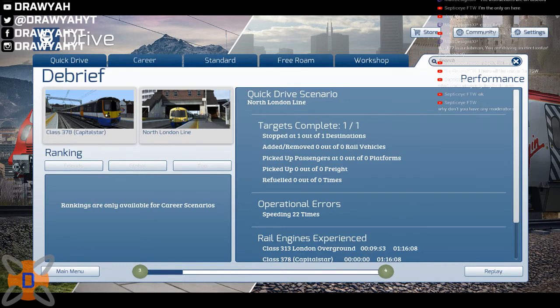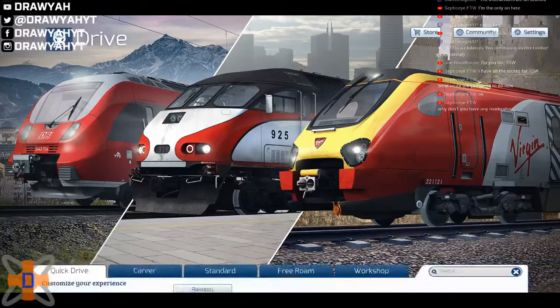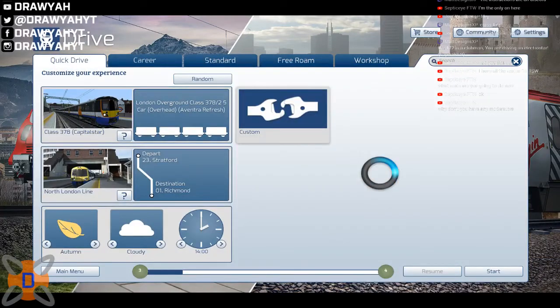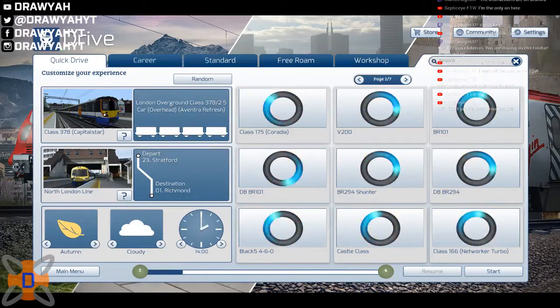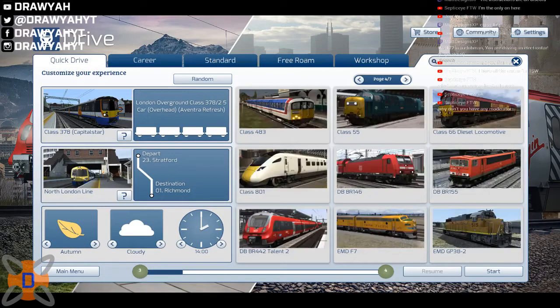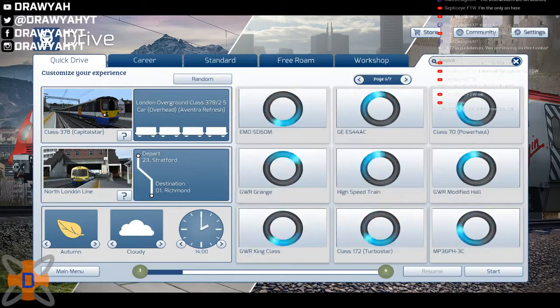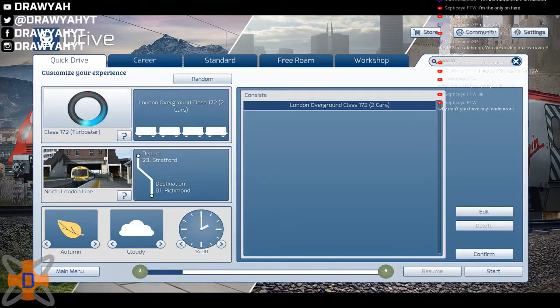Anyways, if you now head back to the main menu, go through drive. Right, next one we'll be driving is the 172. See which one I've got. Got 170. Do I have a 172? If not, I'll have to use the 170. Yeah, we have 172 Turbostar. Perfect. Overground's 2 cars. This is not a very nice train.